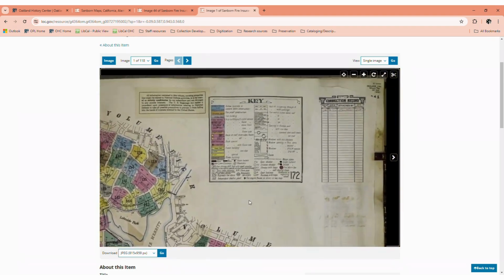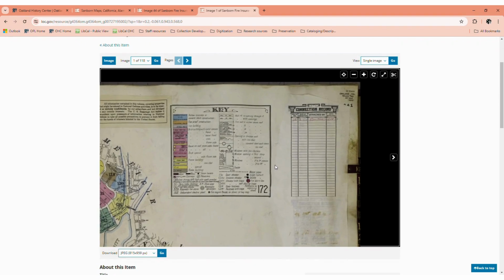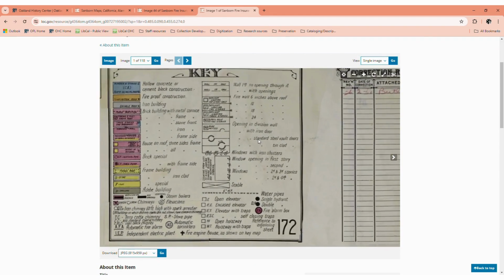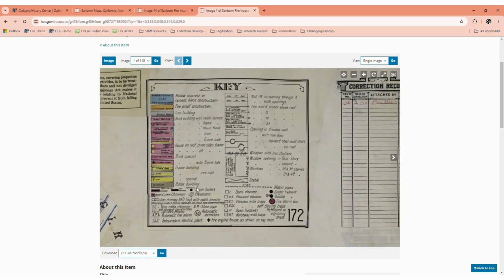Then up here, 2 more important things. The key, important on any map. This shows you all the notations that are used in the map. Because Sanborn maps are showing you structural information, there is, it turns out, a lot of different structural information that may be important about a building. Everything from the type of construction material to the height of the firewall and type of chimney. It's all listed here, mostly, although not always everything is on here.